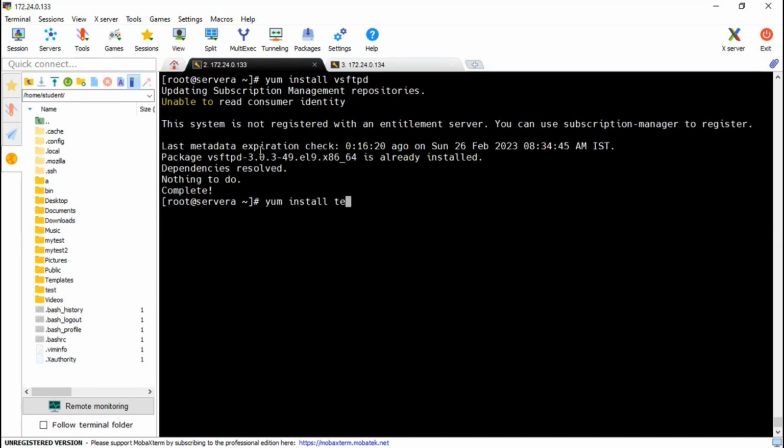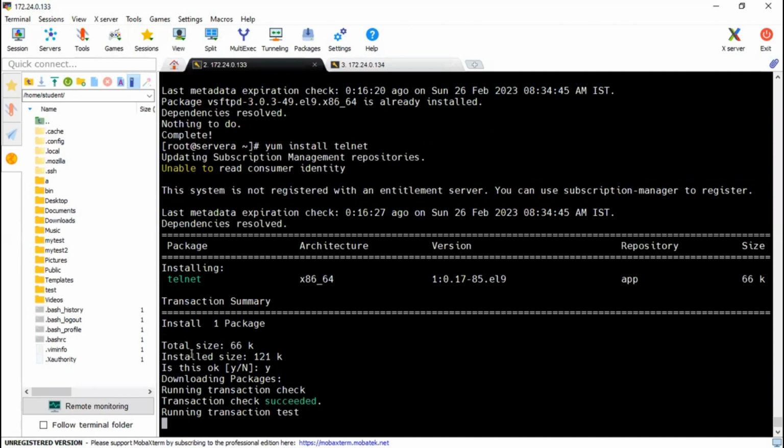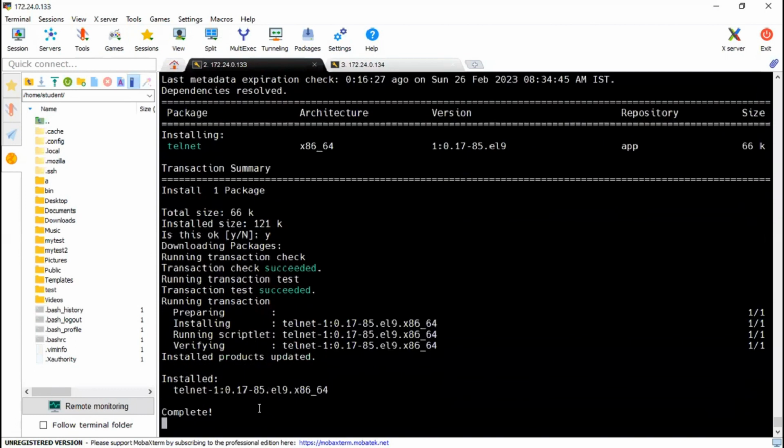What about telnet? Okay, once I say yes and press enter, see, it doesn't ask for anything, right? It skipped the key. Let me remove that package, remove telnet.